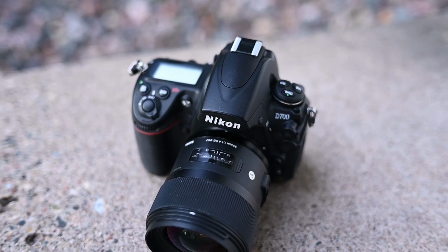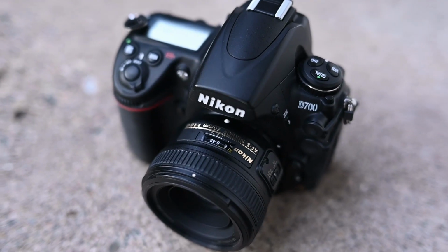I do love these older Nikon lenses and these Nikon DSLRs. Also, let me know what your favorite lens to use is. Right now, my favorite lenses to use are the Sigma 35 1.4 Art and the 50mm 1.8G. It's a struggle between those two whenever I go out, but at the end of the day, it really depends what event I'm going to or what car show or what kind of portrait photography I'm doing. But it's always going to be those two that are stuck on this camera.